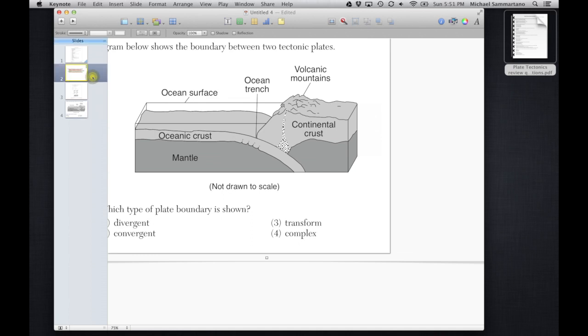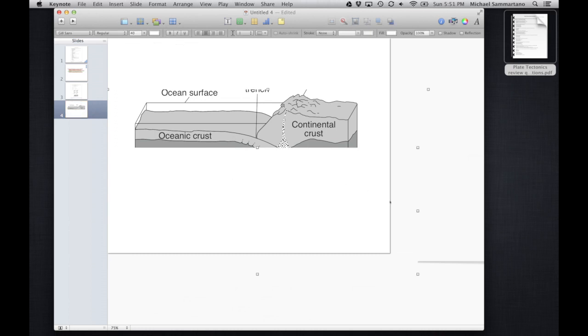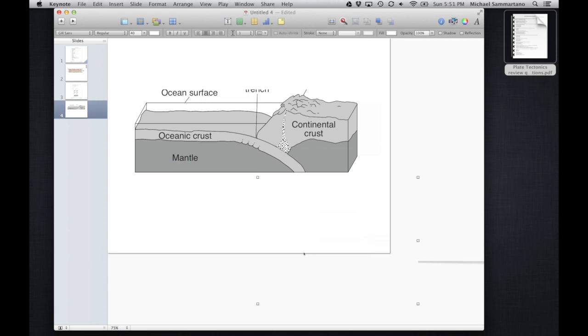So I'm actually going to go back to my previous slide. I'm going to steal those two white boxes, and I'm going to Command C to copy them, and then go to my new slide and Command V to paste them. You really got to get in the habit of using Command C and Command V, and actually, it cuts down on your work time tremendously.